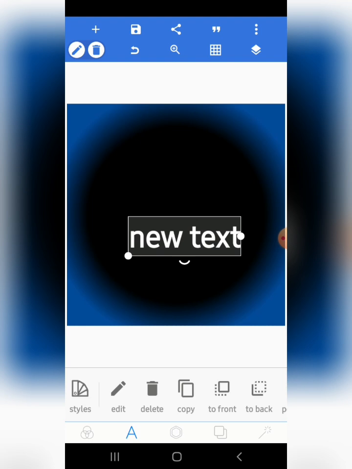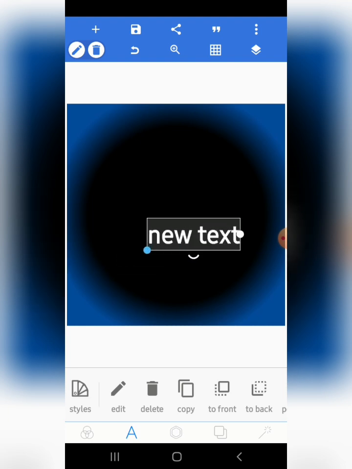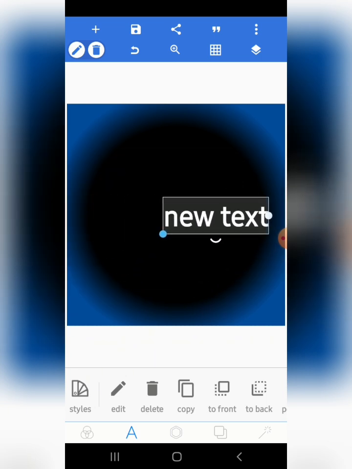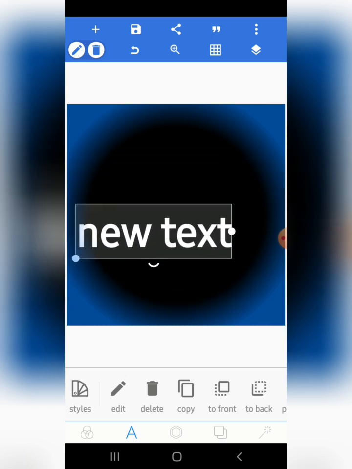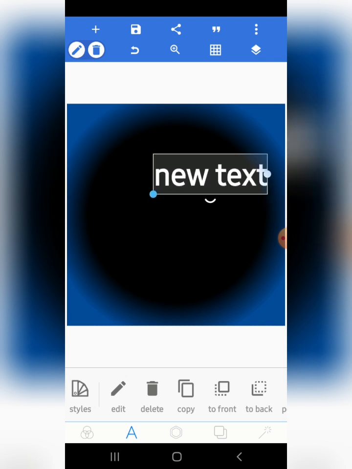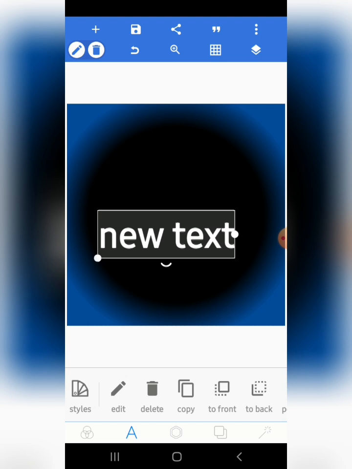Now, with the knowledge of these tools, I hope you can be able to create something, even if it's not that beautiful. With time, you will be a pro. So even if it's not beautiful, that's how I started. I'd create designs, though they were not eye-catching, but I kept on creating until I was able to create things that are beautiful. So you can start from here.